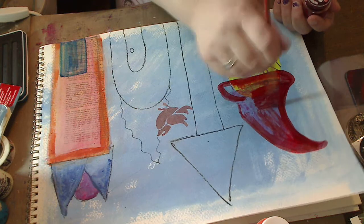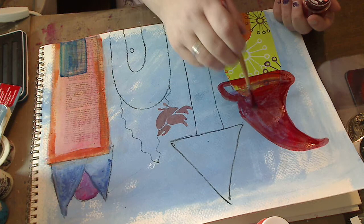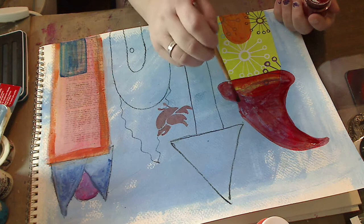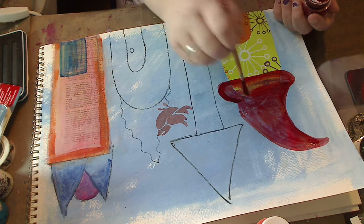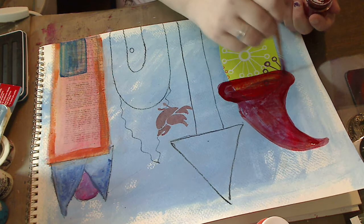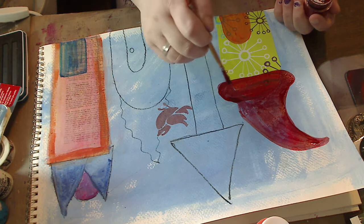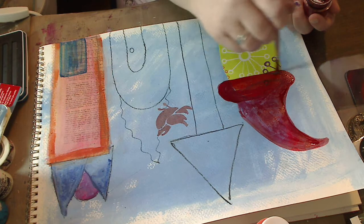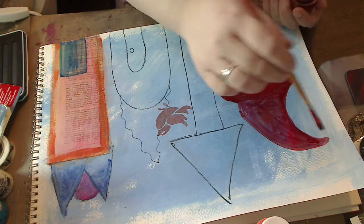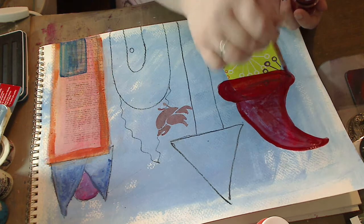You can buy them separate, or you could buy them together in a pack. Of course, I bought them with a coupon, but I love them. And I also got some from the Color Soft company, who were so generous to me and sent me such great stuff. Quite a few companies have sent me fantastic stuff. I've done a couple videos with the polymer clay they've sent me. Oh my gosh, they sent me so much fantastic stuff. I'm just very lucky.